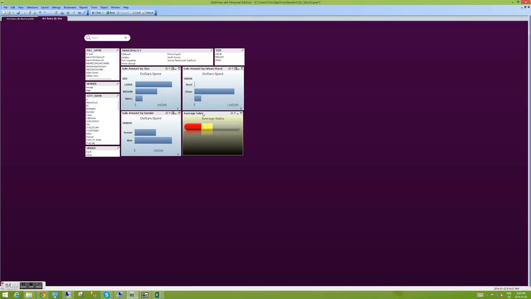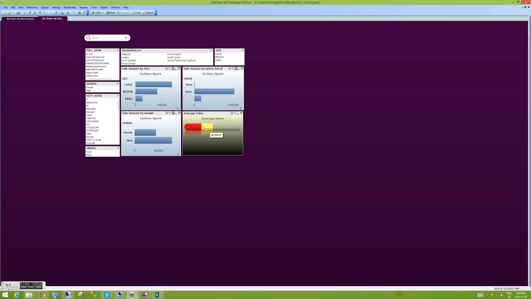And average sales is very basically a calculation. Really, it's the total sales divided by the number of sales. So the total sale amount divided by the number of sales. So if you wanted to take a look at it, you could look at this same kind of calculation by a specific area and see what is the average sales. You may have a huge number of sales from Vancouver, for instance, but maybe the dollars per person in Vancouver is low. Anyway, that's the kind of analysis you could do too.